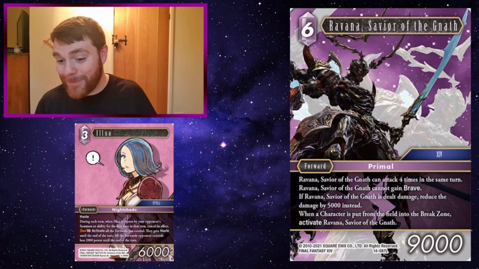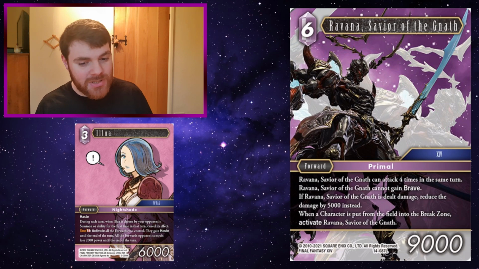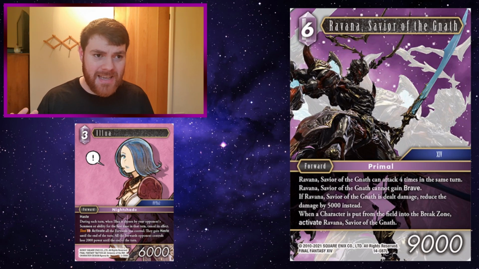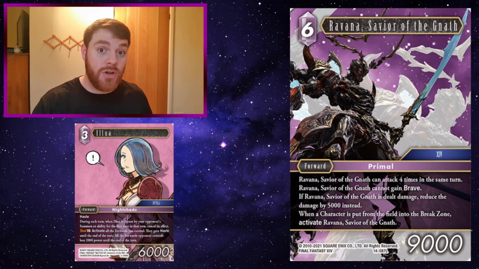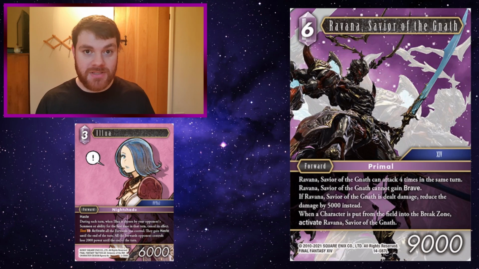Ravana, Saver of the Nuff. So, yep, again, obviously Illua can reactivate Ravana to then have him swing again. Ravana's just a generally good card. The fact that whenever he's dealt damage, he gets minus 5k, is so strong. And Illua minusing 2k to your opponent's field as well leans into that even more so, and Ravana just becomes very hard to kill.